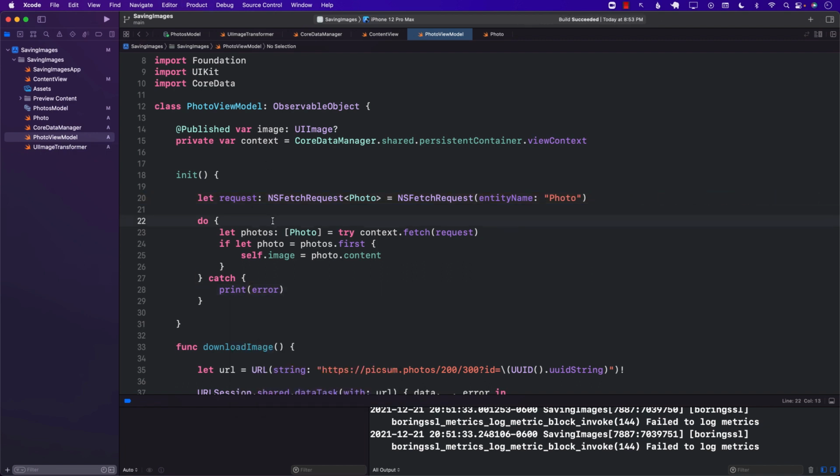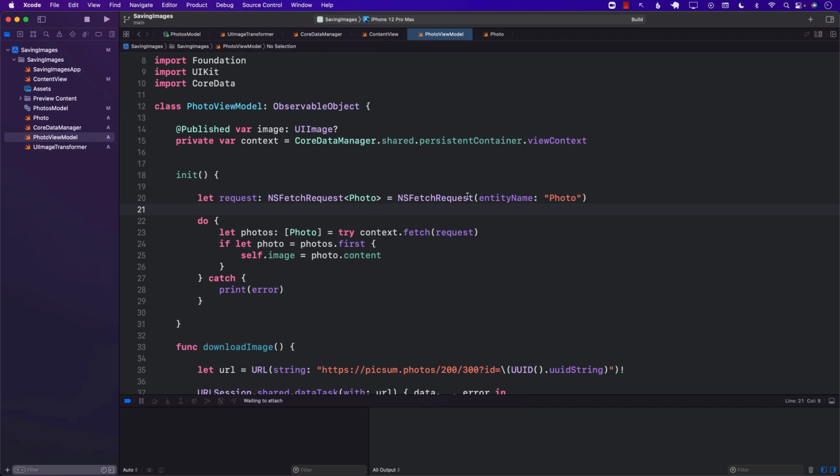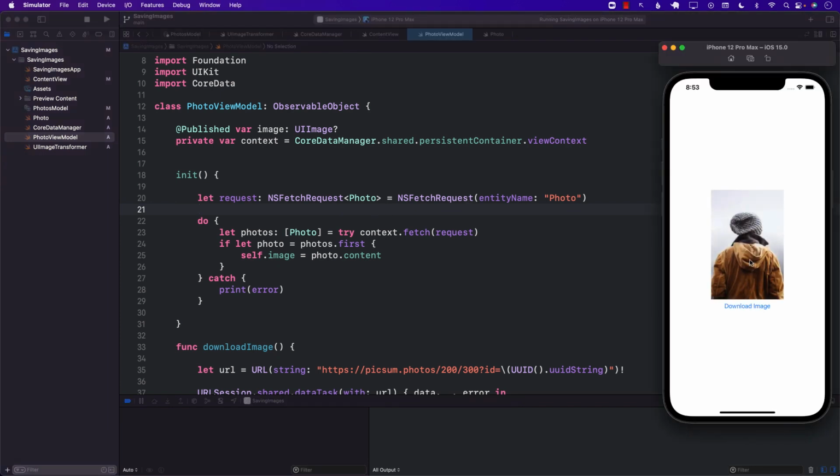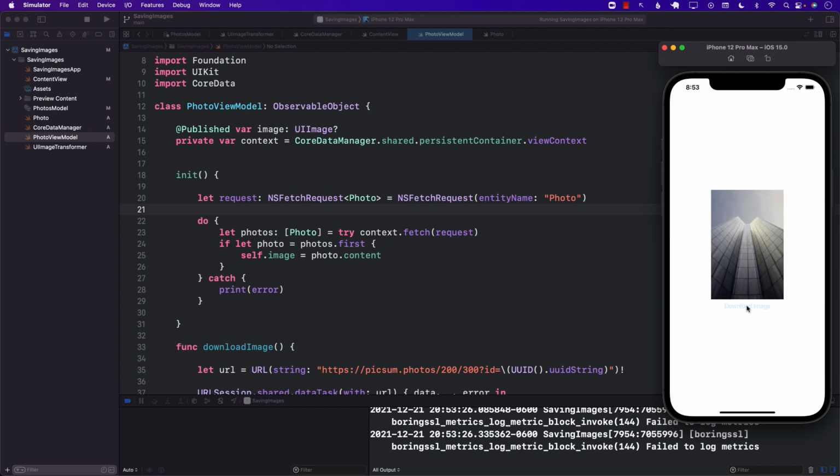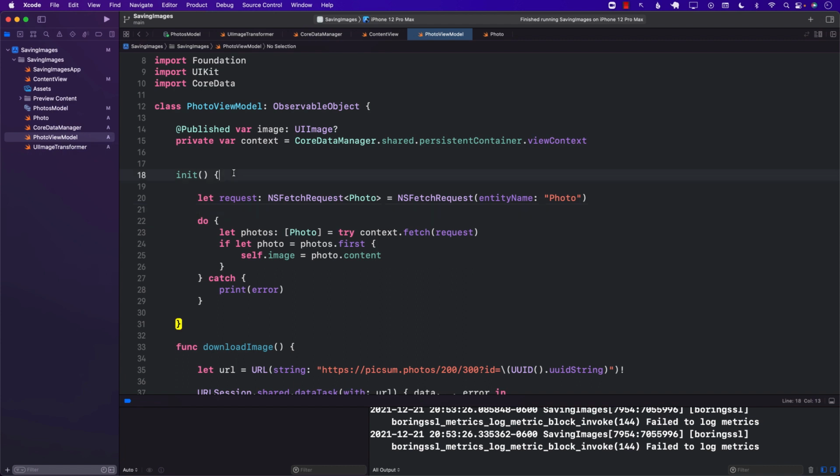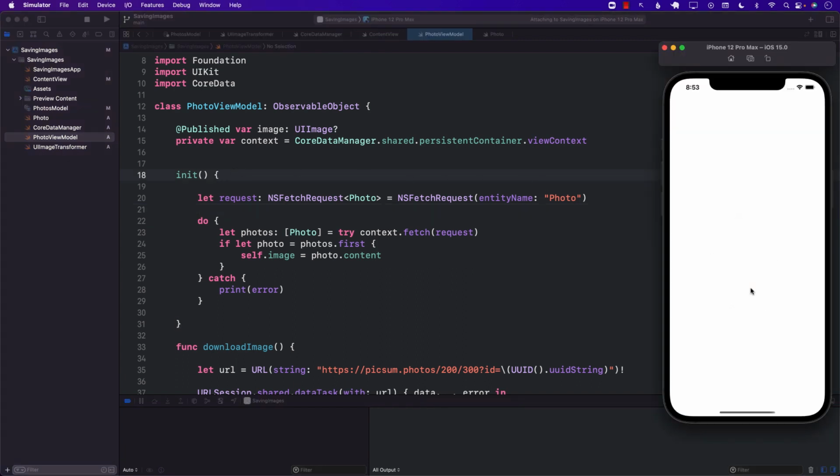So let's go ahead and run this. So we have the image being displayed. Now, if I click on it, we can have different images. I can stop it and run it again. You can see that we have that first image displayed.